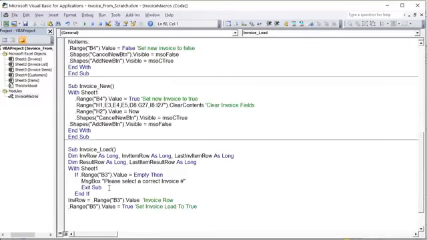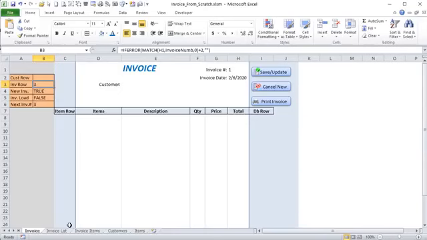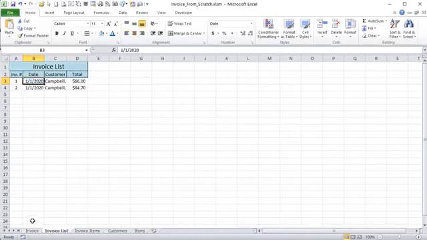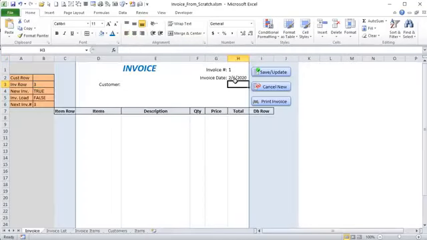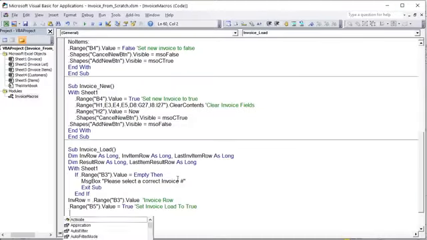And now what I want to do is add in the date and the customer information. We know the invoice row, so all we need to do is take the date and put that inside here, and take the customer and place it right in E3. We can do that with the following lines of code. .Range("H2") is going to be the date. We already have the invoice number because the user entered it.